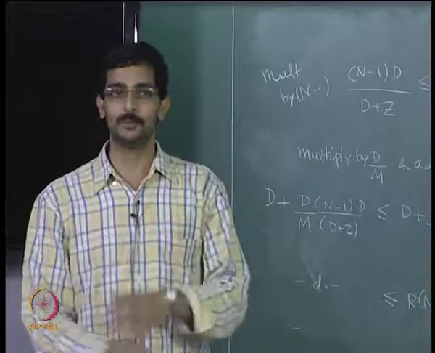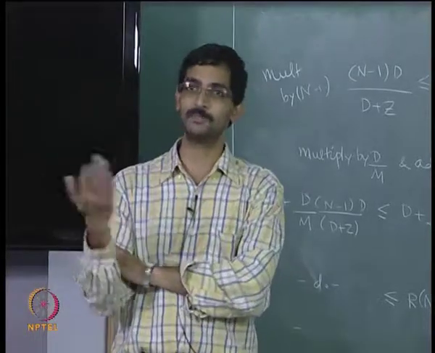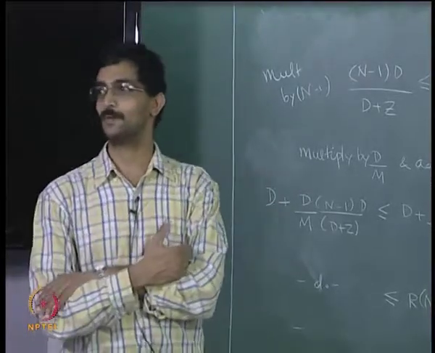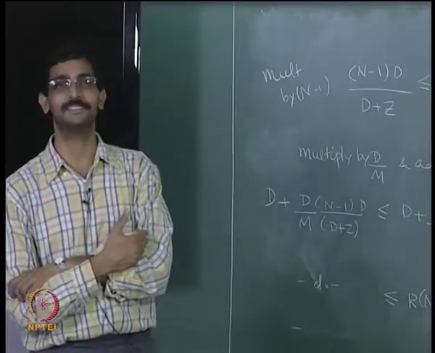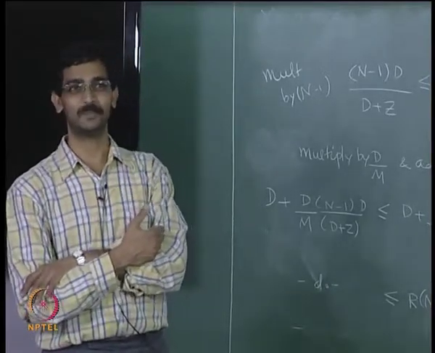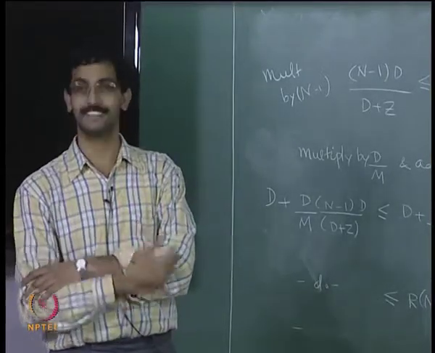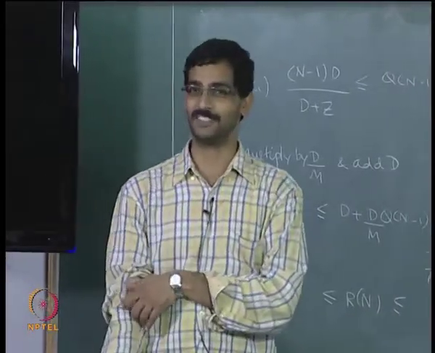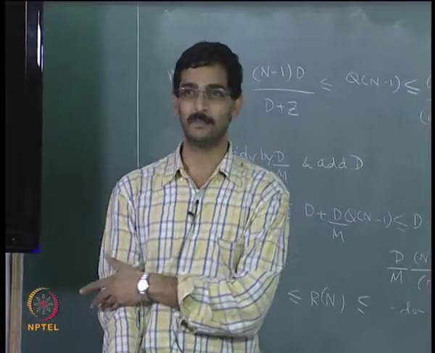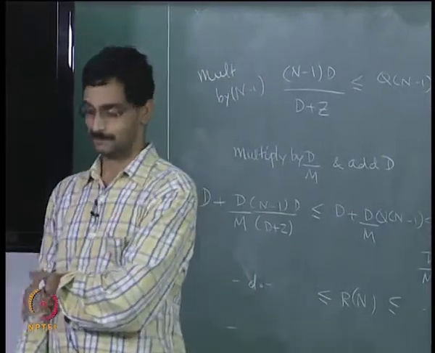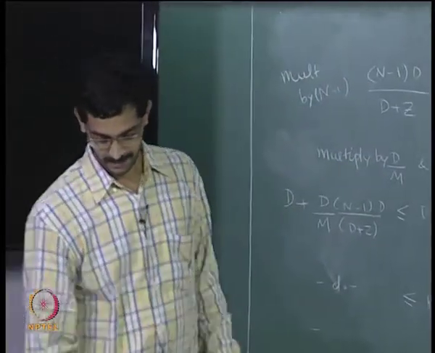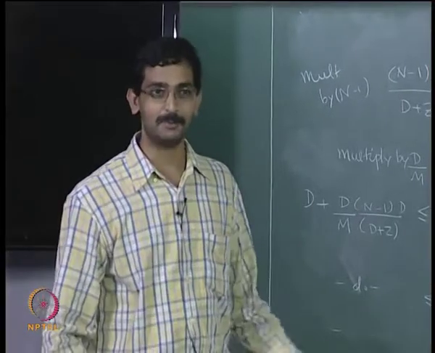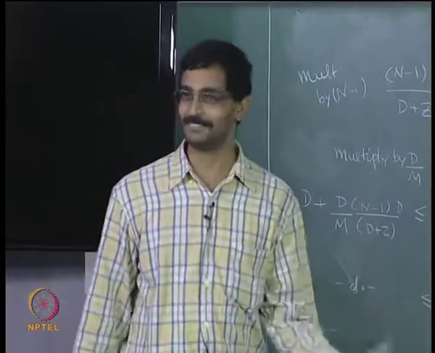Now we have to do 2 more experiments to finally come to the bounds that we want for an unbalanced system. For a balanced system this is good enough, okay. Then 2 more horrendous trips later we will come with some better bounds. In fact you will find that the bounds are actually much stronger compared to what we saw before, okay. So I am not sure how much enthu you have for knowing those bounds, but we will anyway proceed with those bounds.